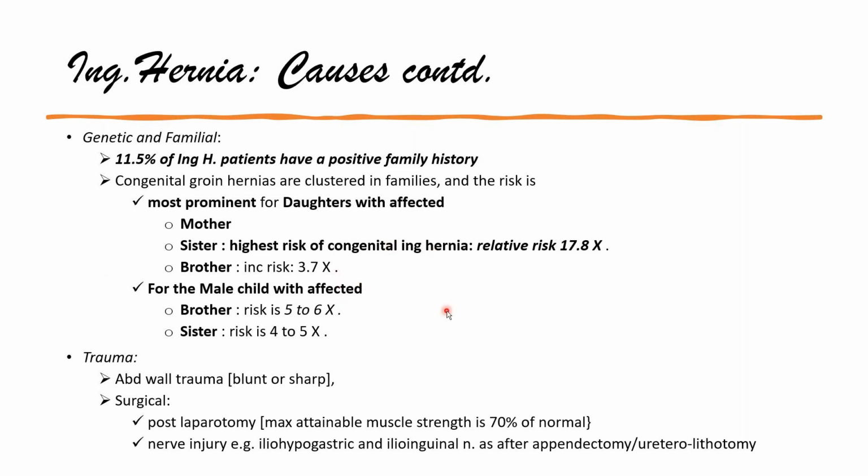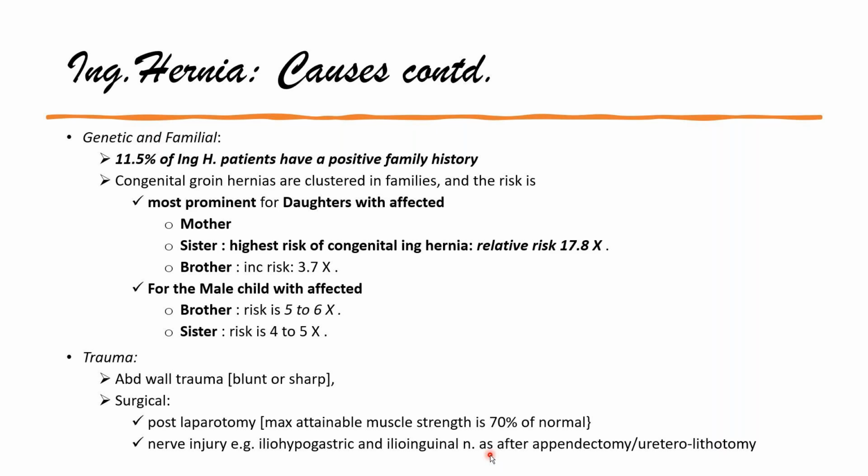What about trauma? Trauma is again a very important cause for hernia, because traumatic hernia is a very well recognized entity, usually from a blunt or sharp trauma to the abdominal wall, or an iatrogenic surgical one. Like, for example, the most common prime example is what? Right sided inguinal hernia, always take a history of what? Appendectomy. Why take a history of appendectomy in all patients with right sided inguinal hernia? Because appendectomy is known to injure the iliohypogastric and ilioinguinal nerves, and if they get damaged, then these patients will be at increased susceptibility to inguinal hernia.